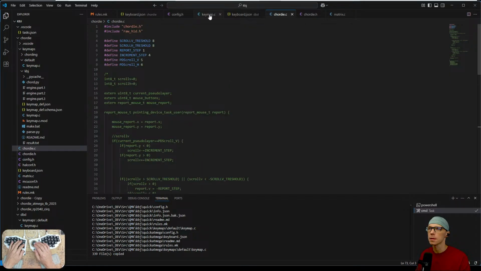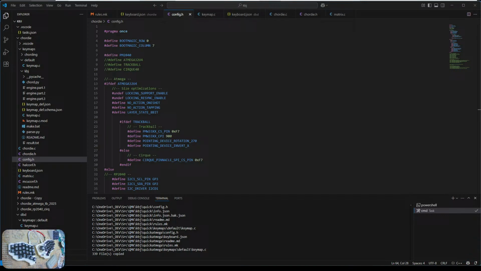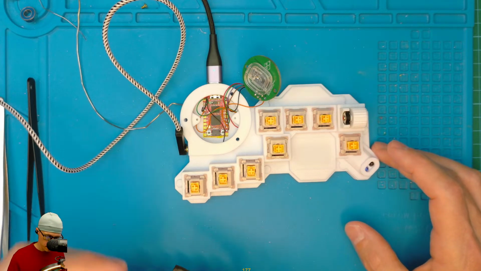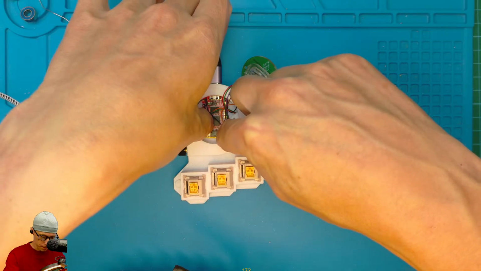Let's take a look. What key was it? Okay, column 7. I have no idea which key is it. Yeah, I guess I'm gonna reset it manually.